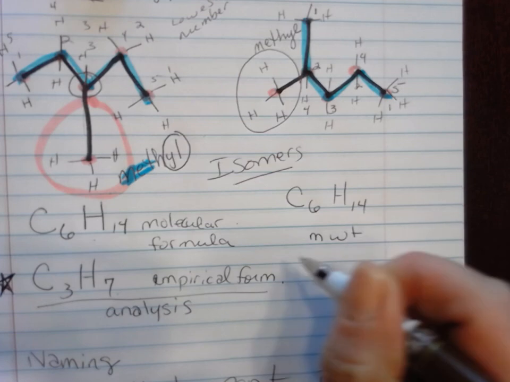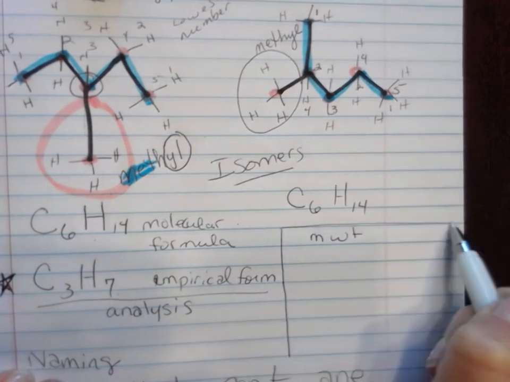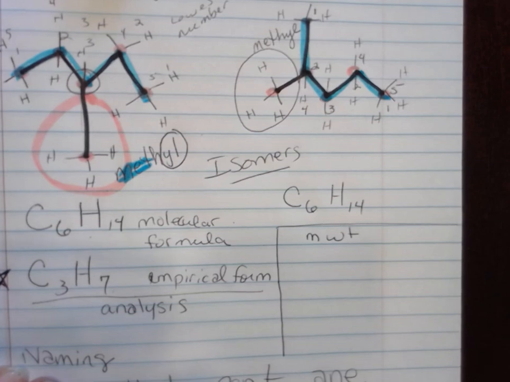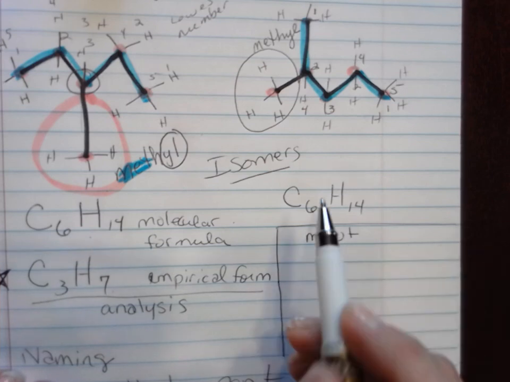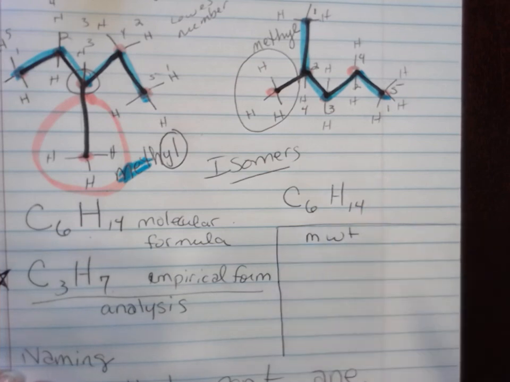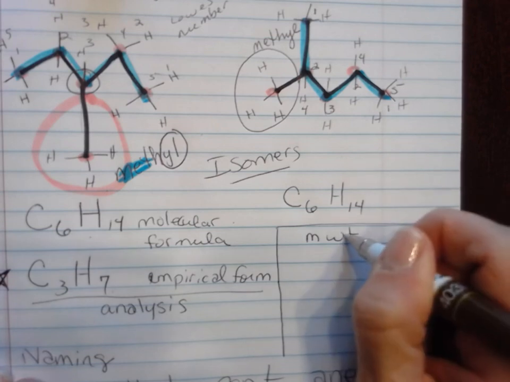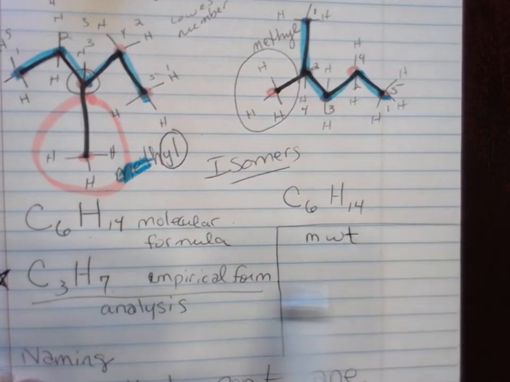Okay, so I'm going to use the abbreviation MWT for molecular weight, but remember, sometimes you'll hear gram molecular weight, you might hear formula mass, molar mass. There's all kinds of things that a person might get lazy and say right here. Sometimes GMW, gram molecular weight. So the proper term would be molecular weight, because this is a molecule, it's organic. But remember, sometimes people get sloppy and they use other words like molar mass or molecular weight, or all kinds of things.